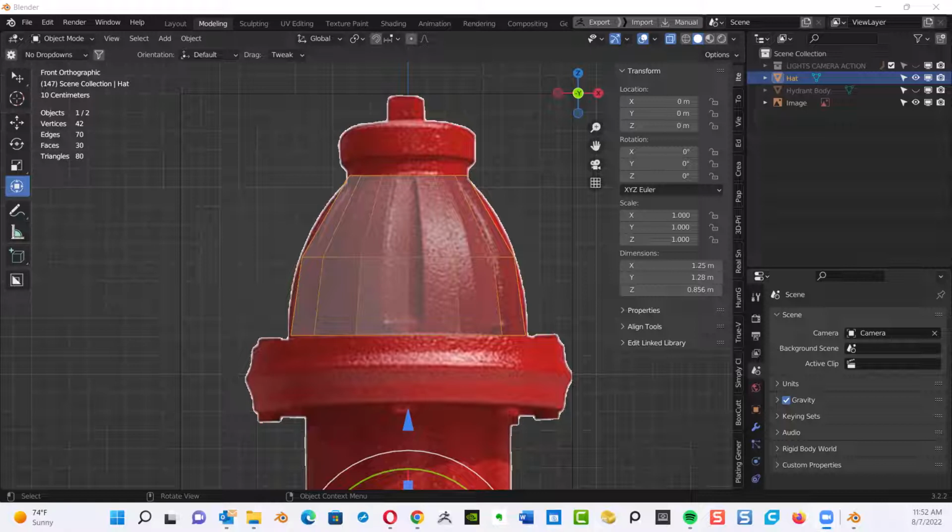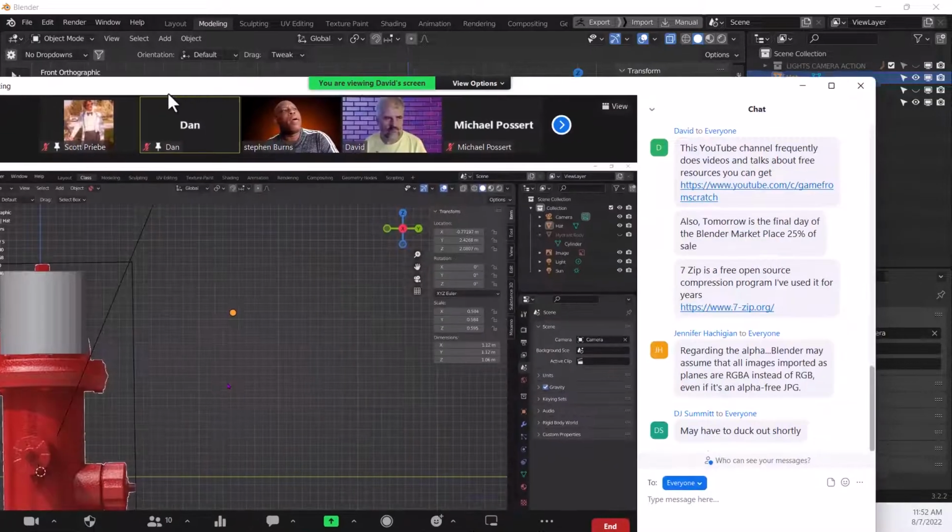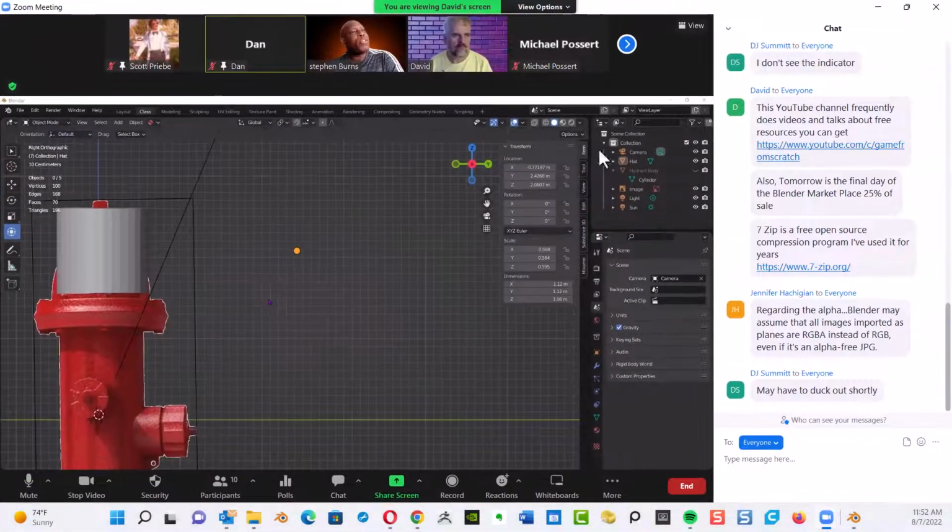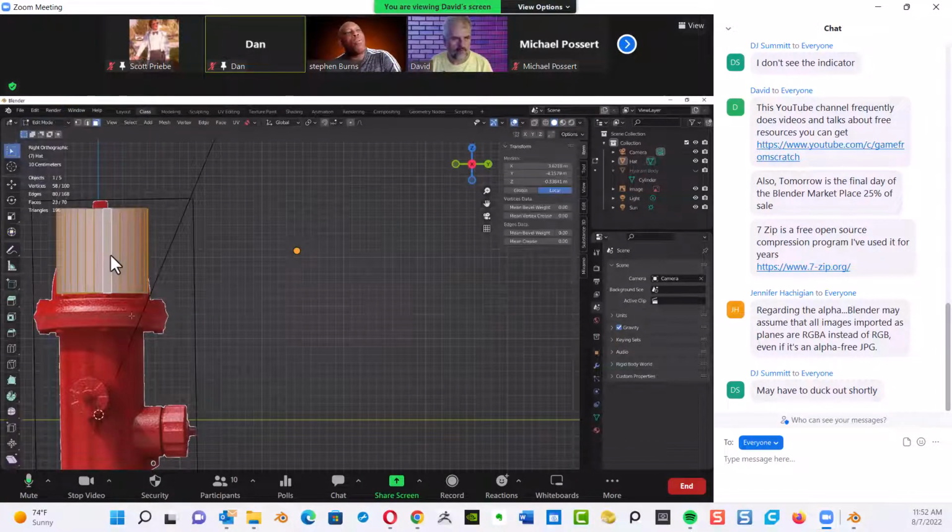Let's see what you've got. All right. Oh, hold on a second. You're in object mode. You might be in object edit mode. Not edit mode. There we go. All right. So how do I move it over? I forgot. What do you mean by move it? Oh, hit your transform tool. All right.